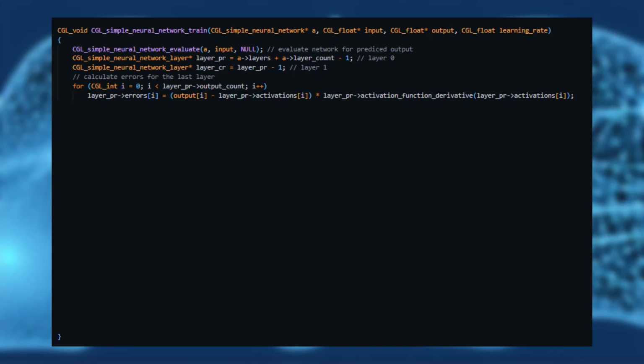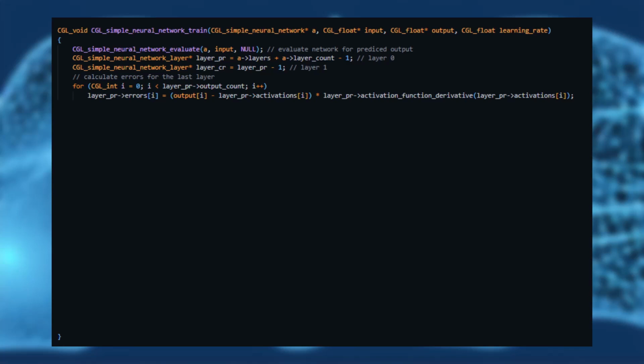Now we're going to calculate the change with respect to that. If you apply the same logic as we did with the weight, you can separate del c by del x as del c by del a times del a by del z times del z by del x. Now del c by del a times del a by del z is a constant part that is used both for nudging the weights as well as for calculating the error that will be propagated backwards, right?